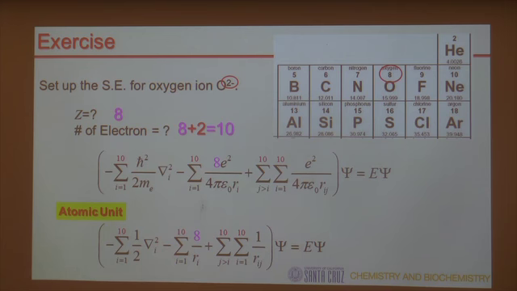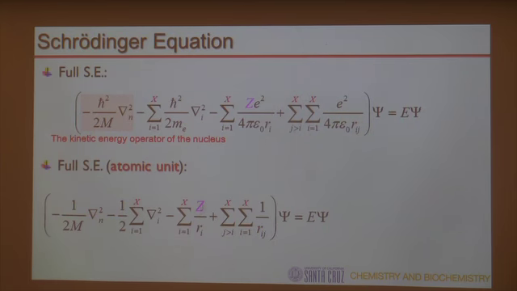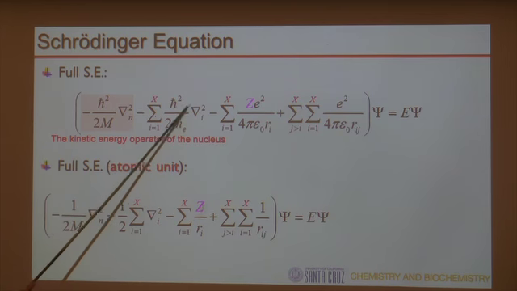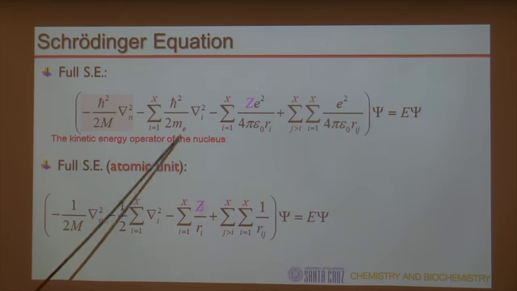In theory, we can give you lots of other atoms or ions here. So let's make a summation here. For the Schrödinger equation, in general, it should be like that. The first term represents the kinetic energy of the nucleus. So we're talking about the atoms or the ions with just one nucleus. There's only one term. And X means the number of electrons.